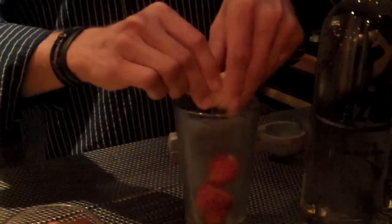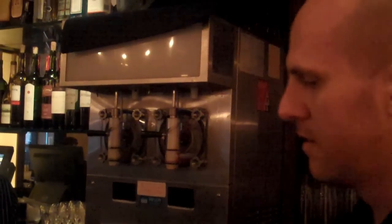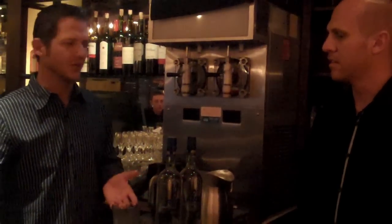What I do is I take all fresh ingredients — about 15 lemons, about a pound and a half of fresh strawberries. I'll muddle it all down, squeeze some fresh lemon juice, and mix it all together. We take the hand-pressed cocktails to the next level when it comes to our frozen margarita machine as well. It's the only way really to make a good cocktail — all fresh ingredients.